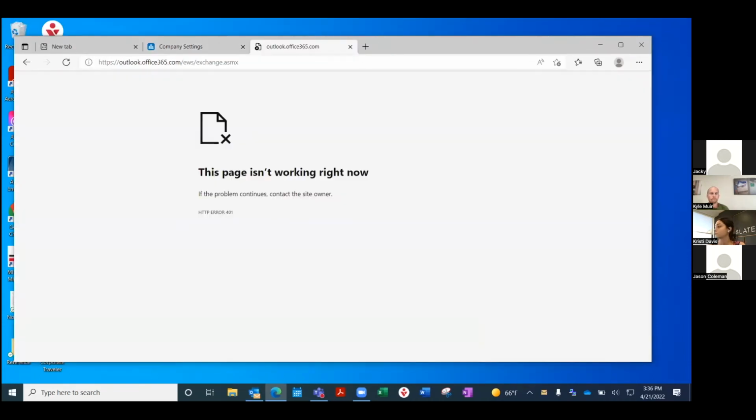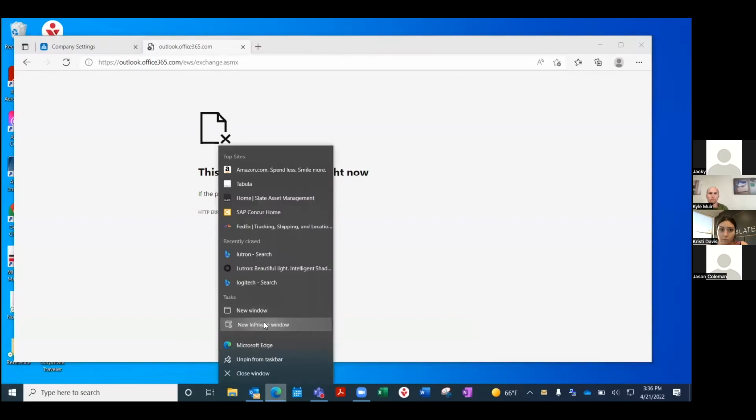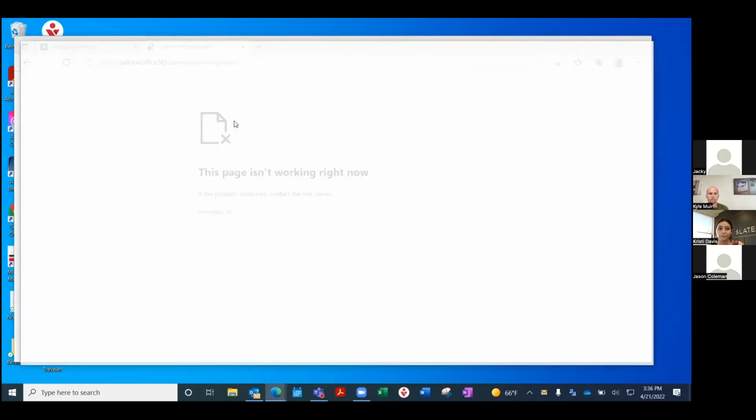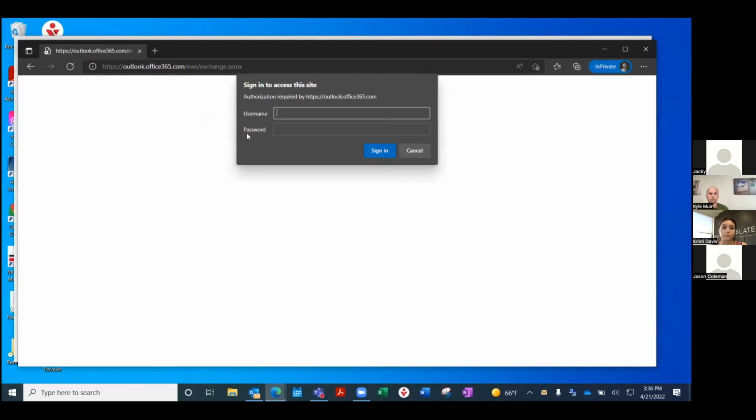This browser is probably logged in as you. Can you try a private browsing window? Because it's probably trying to go to it based on you. And then say, yeah, that's the one. Yeah, in a private window. Okay. So type in that username and password to see if you can actually bypass and go in.